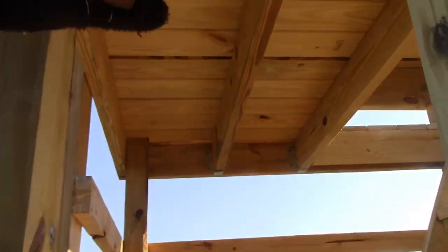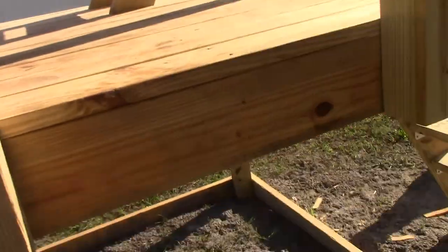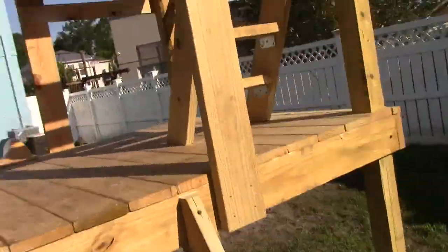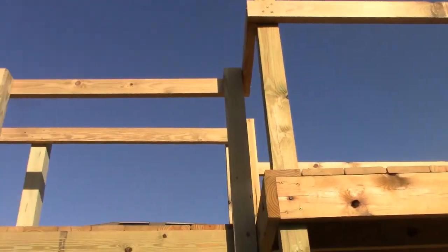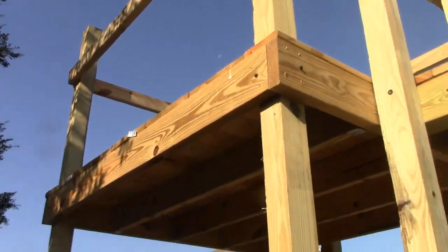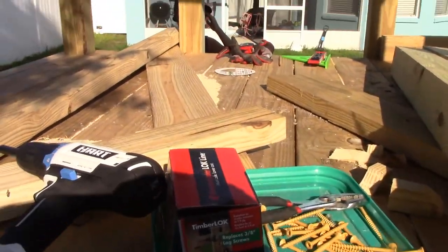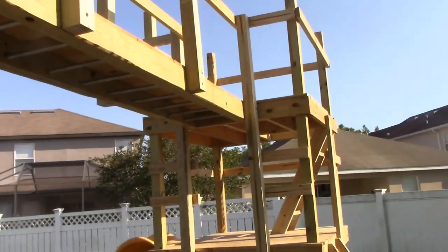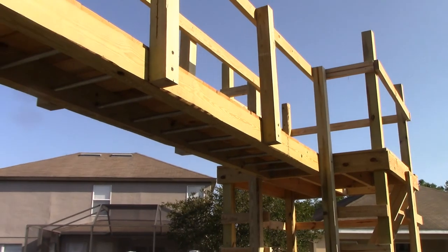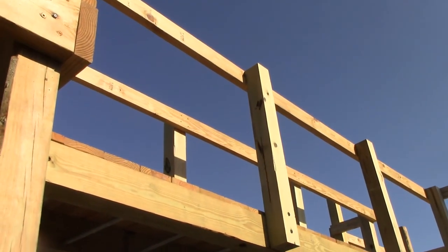Got the supports up for where the swing set supports will go. And then the lower stairs are up. More railings. And the port side railings are up on top. And we're working on the bottom ones now. So after that, we'll put the swing set supports up, and getting there. Slow but steady.